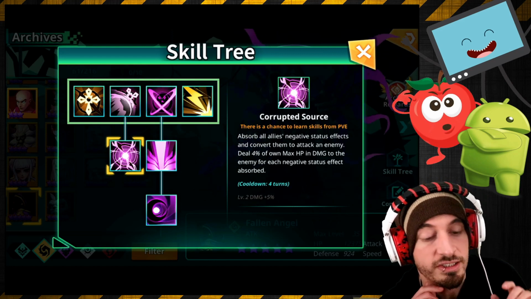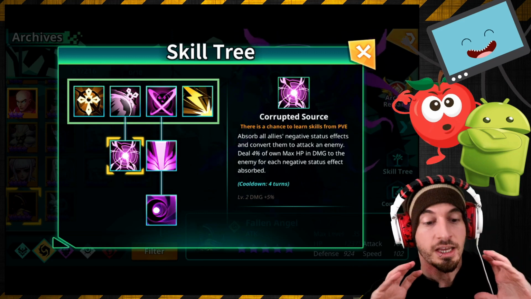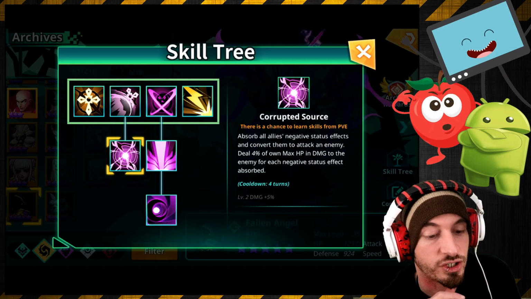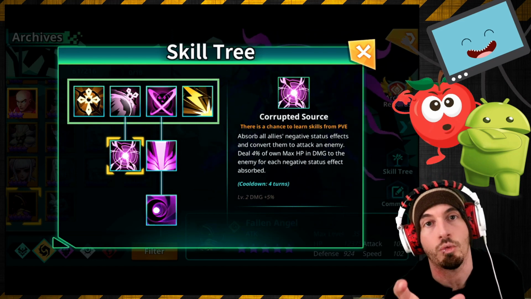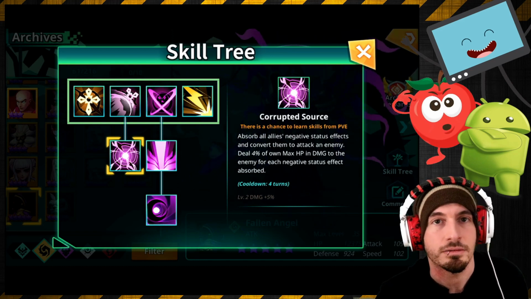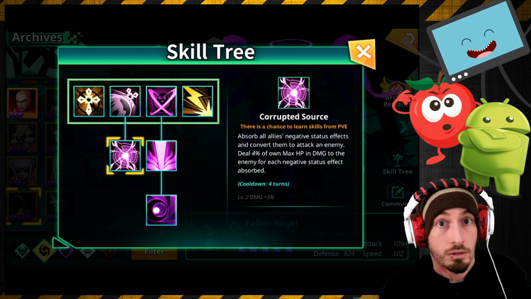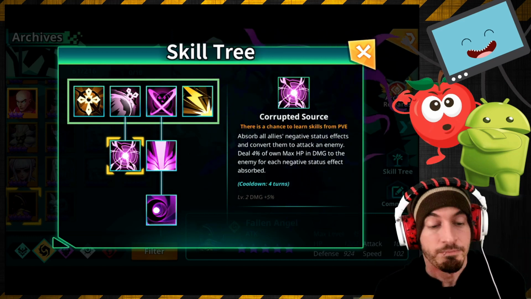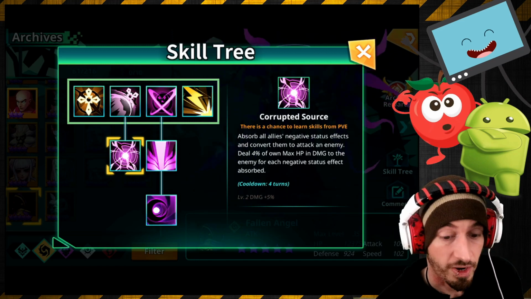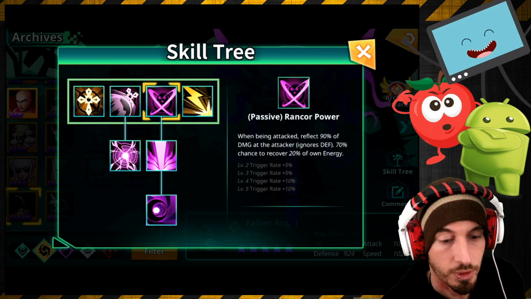Skill 2, or second choice for skill 2, Corrupted Source. This is absorb all allies' negative status effects, convert them to attack an enemy, 4% of own max HP, and damage the enemy for each negative status effect absorbed. So this is actually already good for Leviathan. If you're gonna build a team for Leviathan, right? So this is a really nice cleanse, because they're gonna take a lot of debuffs, right? So cleanse them and give it back to the boss. Very nice. Goes down to 3 turns, which I think is pretty nice for him.